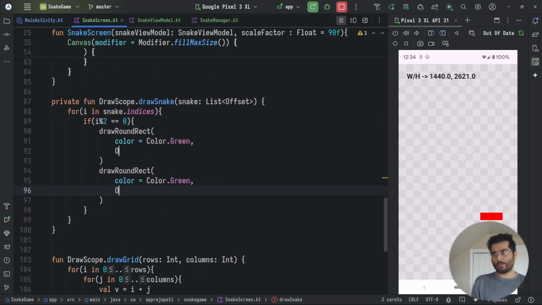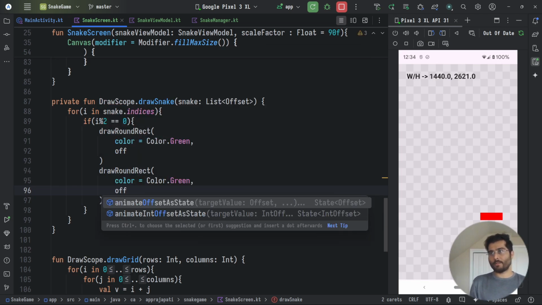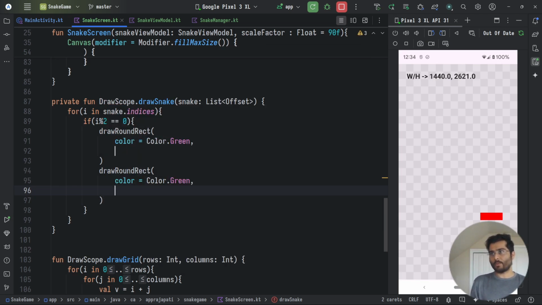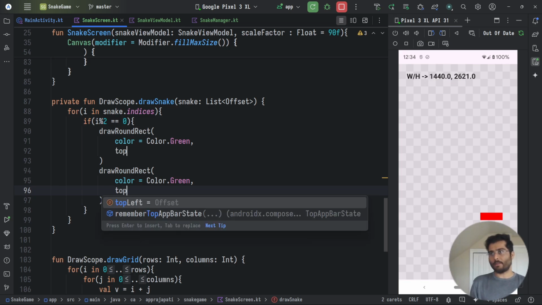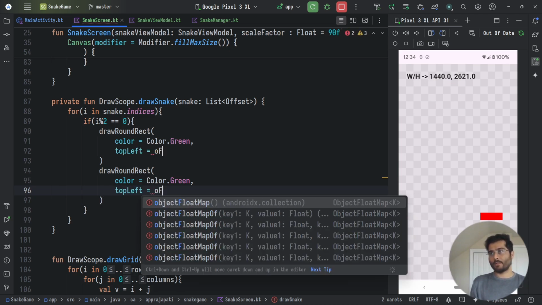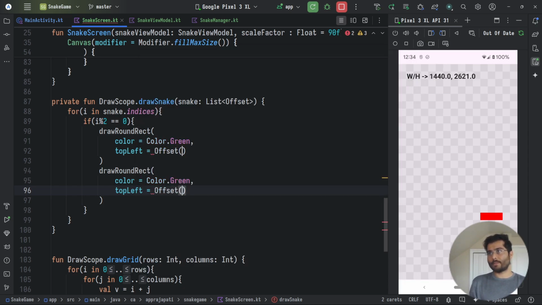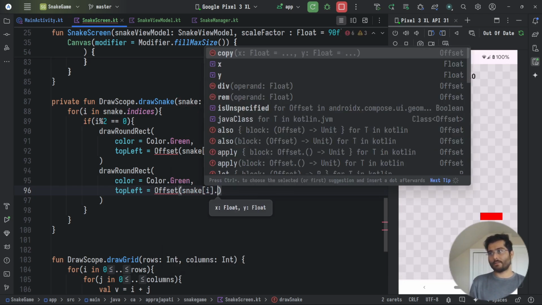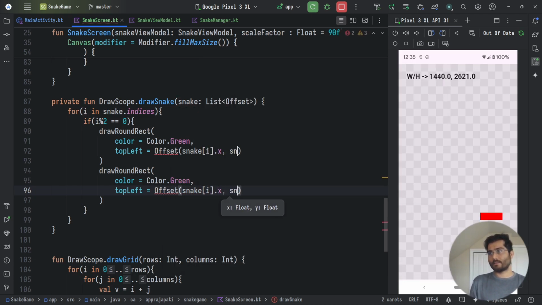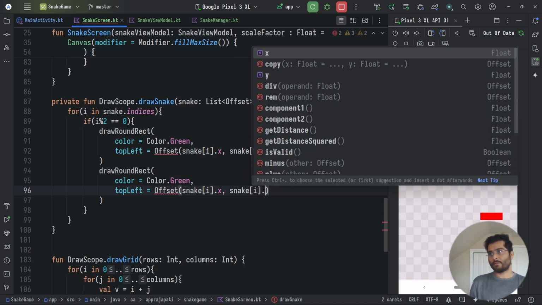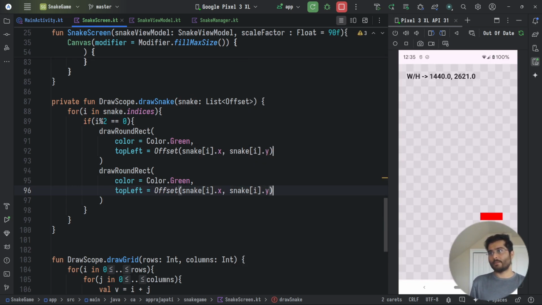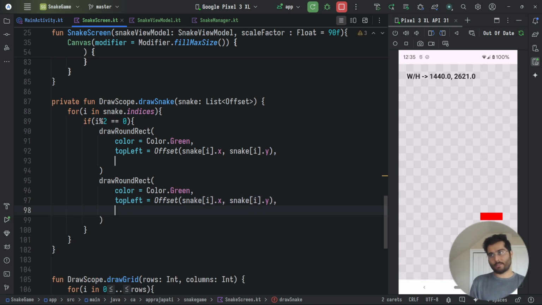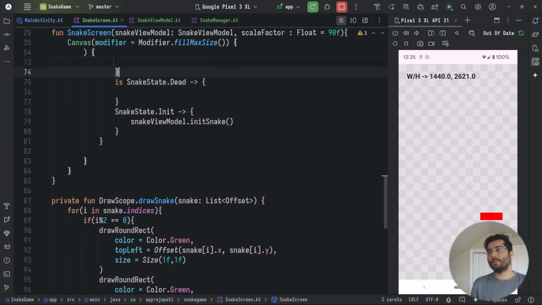Then what we need to do is offset, by the way. Round rectangle requires me to pass the top left, and that requires offset of snake of I dot x, snake of I dot y. So that's all we need, and of course we need size 1f. So that's all we need for the snake.